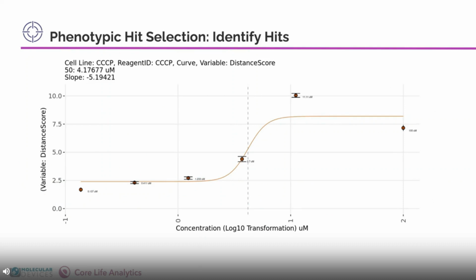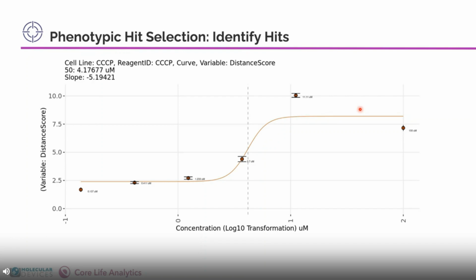What is also useful to include in your data analysis workflow, which can really enrich your knowledge from your data, is to take those hits that I've shown you in the previous slide and incorporate additional information about the different concentrations of those hit compounds. You can then generate a dose response curve. This is very informative for any drug discovery pipeline, where you can quickly see not only the hits of interest, but also how they elicit a phenotypic response in a dose-dependent fashion.